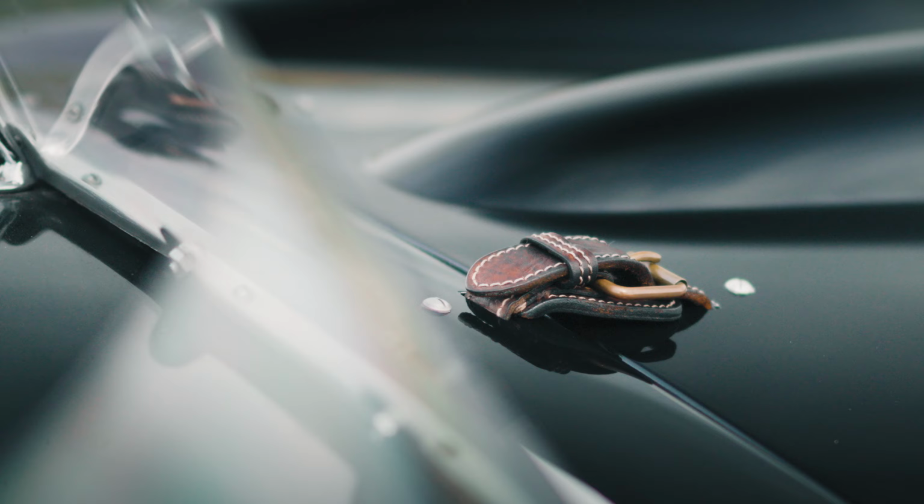The thing is, you don't even have to be going that fast to get a buzz out of this. You're that open to the elements. I dare say, in terms of thrills on a road, it puts even an F40 to shame. However, it also makes an F40 look rather usable.